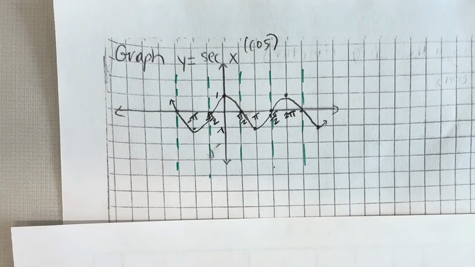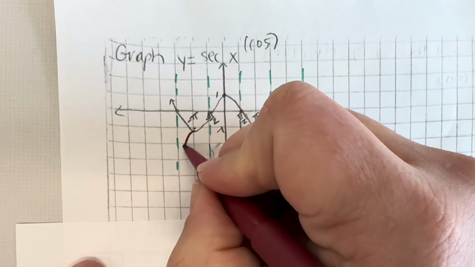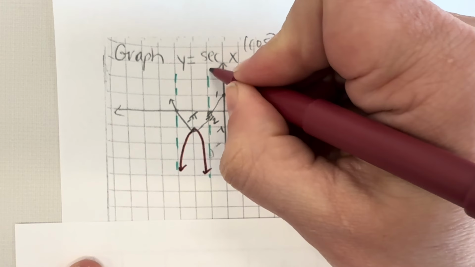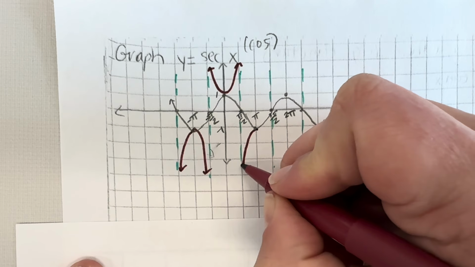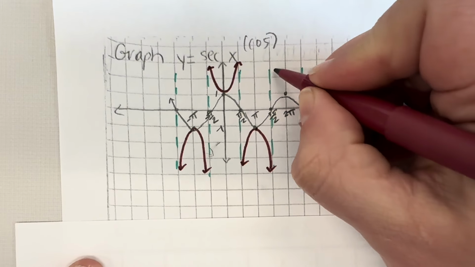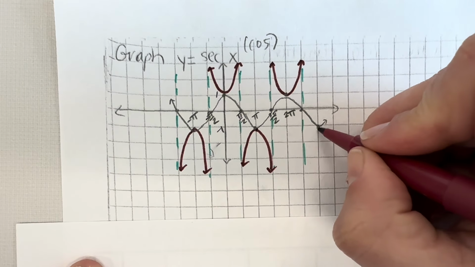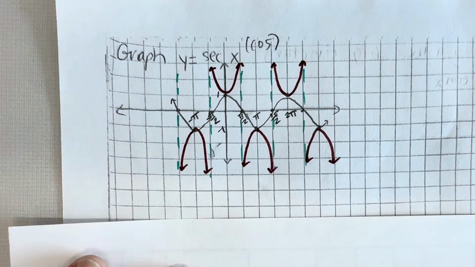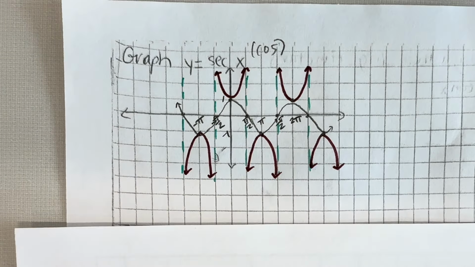Inside those asymptotes, they're going to work the exact same as my other ones. So my dots are going to go like this and scoot around my asymptotes here and here and here. My cosine should be touching it, and here, and there's my secant. So the colorful part, that's my secant. The other one is going to be my cosine there.